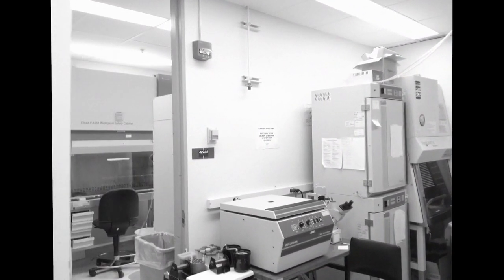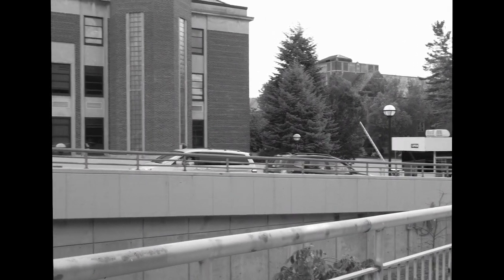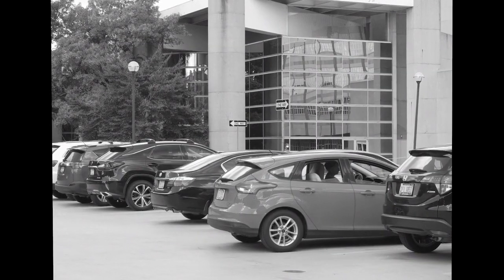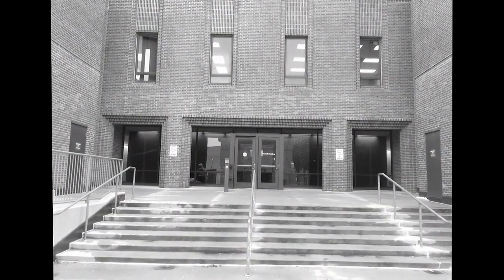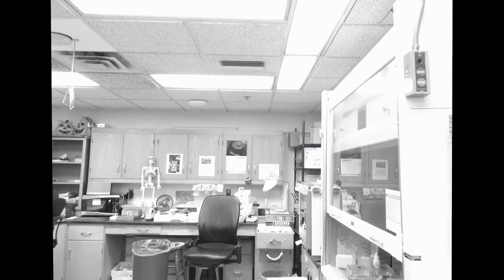The research laboratories were also designed in the 60s, and research has just changed so much since that time. Also, 95-plus percent of our patients parked in our parking structure, entering what was the rear of the building. Beyond that, it was always confusing for patients to find their way through the building. We really wanted to have a facility that matched the caliber of our community.